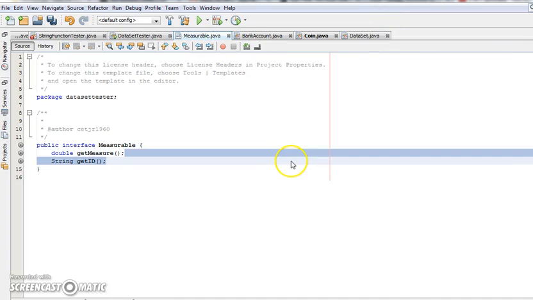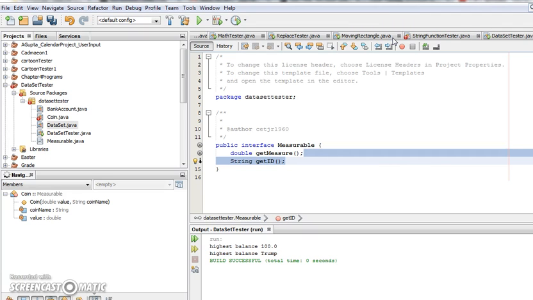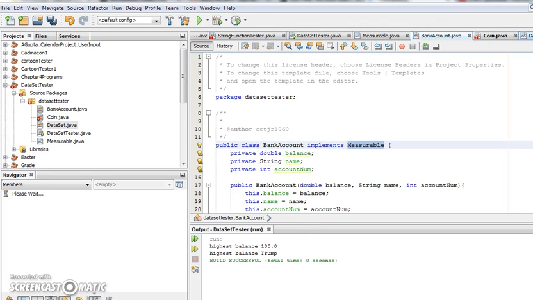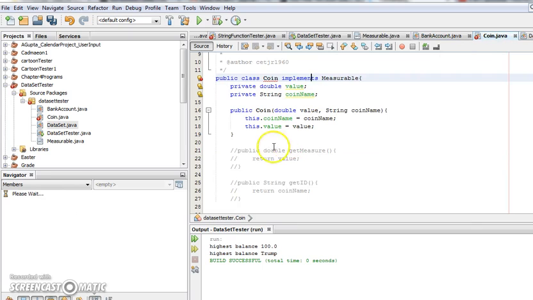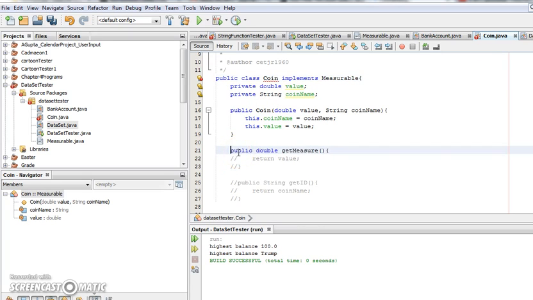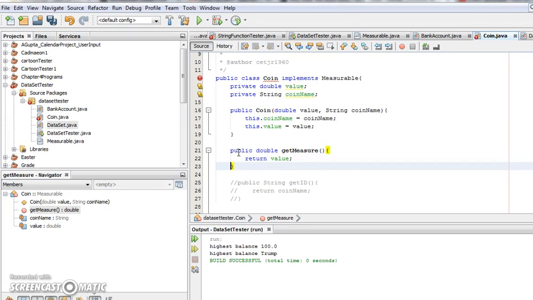It must have a get measure method, and it must have a get ID method, and the first one must return a double, the second one must return a string. So as soon as I put that implements measurable in there, I have to get rid of that error. I have to make sure I have a get measure method and a get ID method.